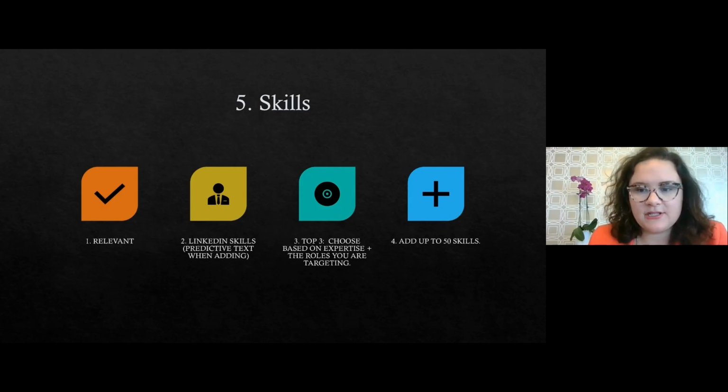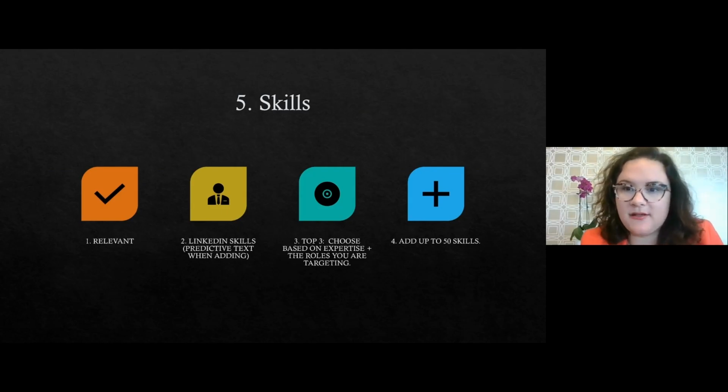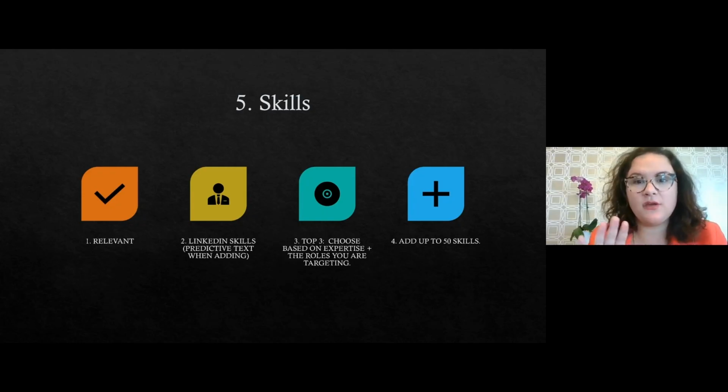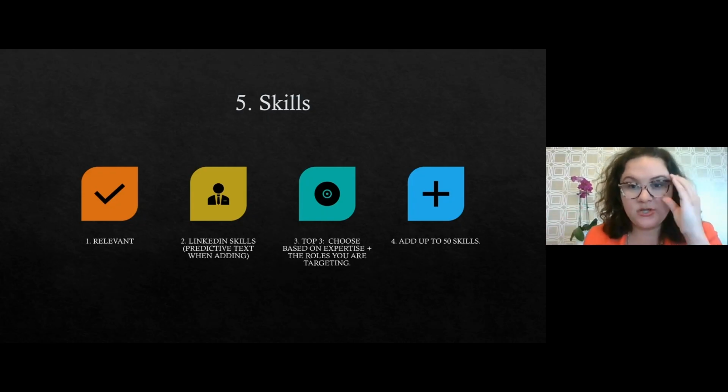And the last section to talk about is skills. I see that 77% of you have been contacted by a recruiter on LinkedIn. That's awesome. A follow-up to that question is, are you being contacted by recruiters for the jobs that you want? That's a good question to ask yourself because that will tell you if you're pointing your profile in the right direction. So make sure to think about what you're getting contacted for.